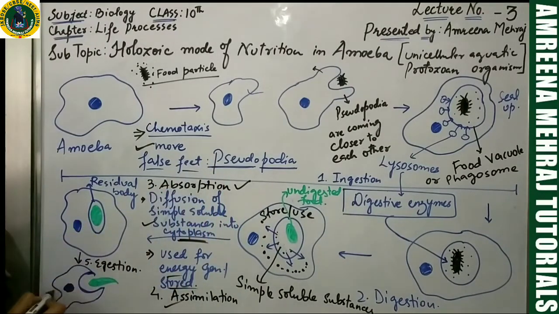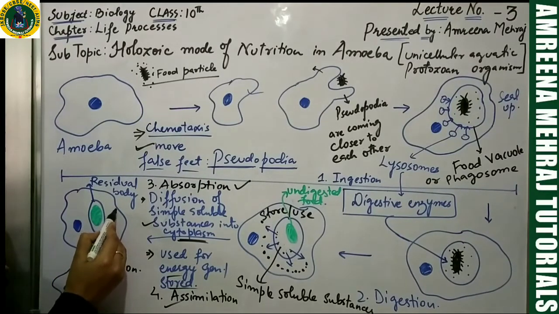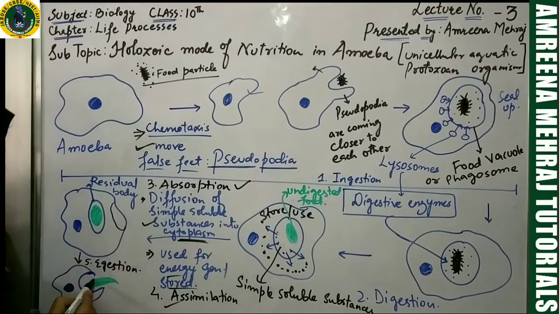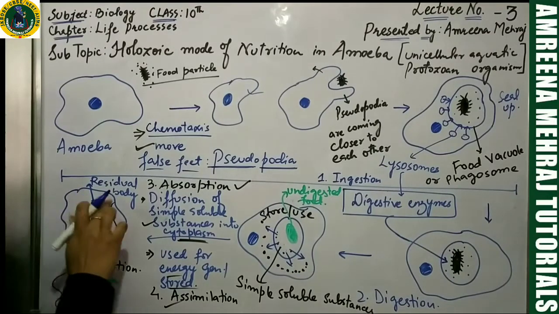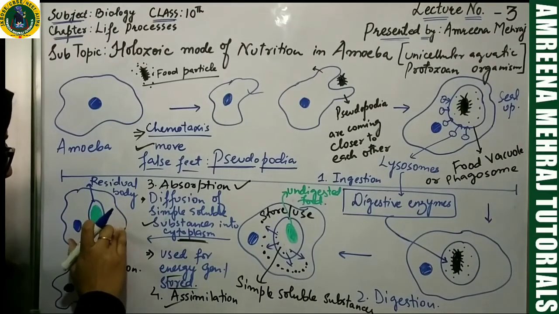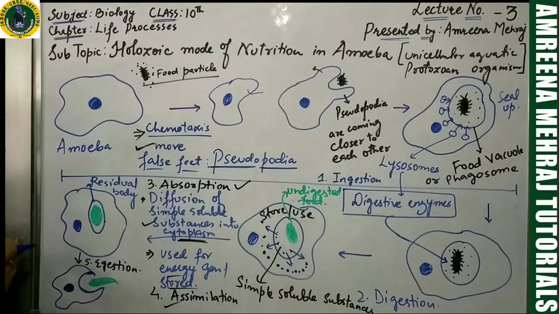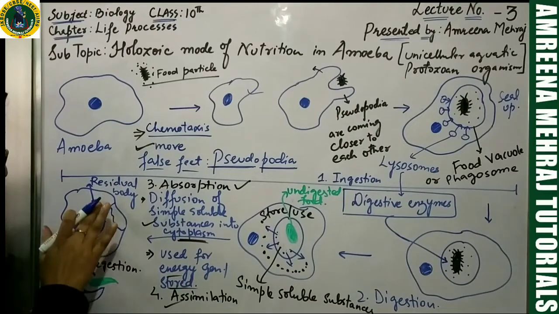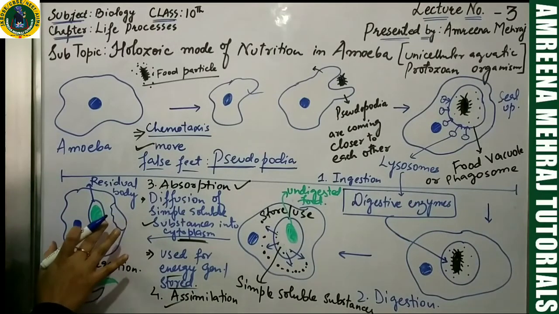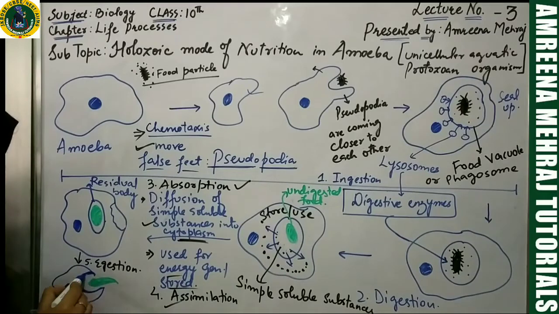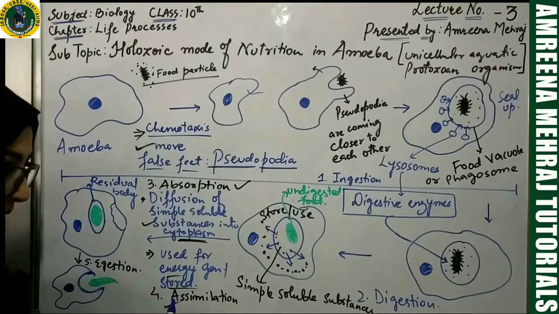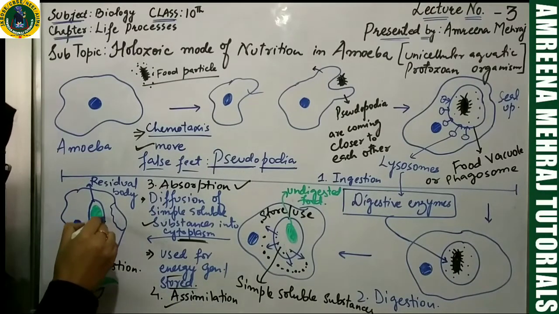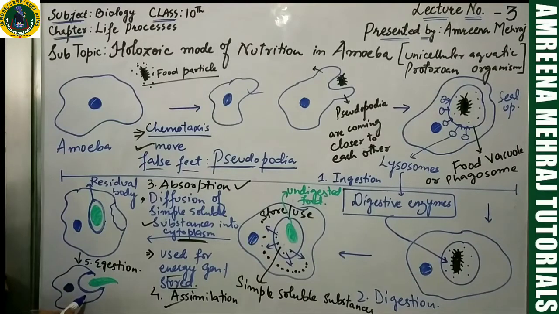Now amoeba will move further. It will move in this direction perhaps, and this vacuole will definitely come in contact with the membrane over here. Wherever it will come in contact, the membrane, this membrane, let me show you with the blue color, because the vacuole membrane I have shown with the blue color. So once the amoeba moves towards this direction, definitely this vacuole will come into contact with the plasma membrane. So it will join the plasma membrane at this point, and then it will open up and the waste will be thrown out. And this membrane will be given back to the plasma membrane of amoeba.